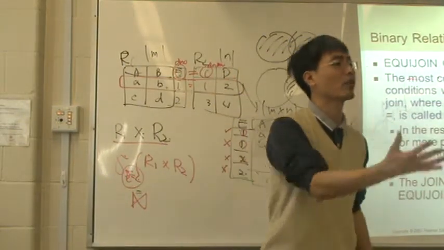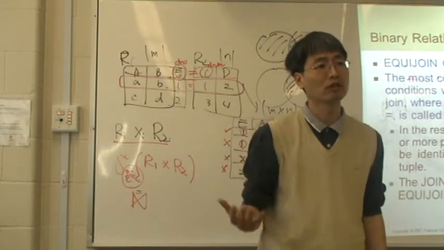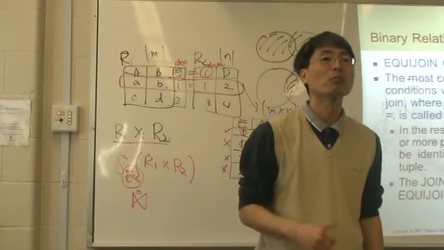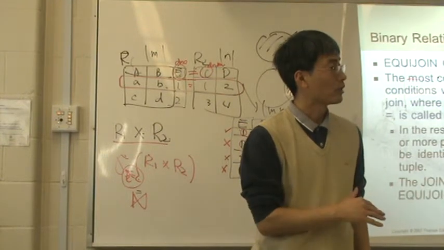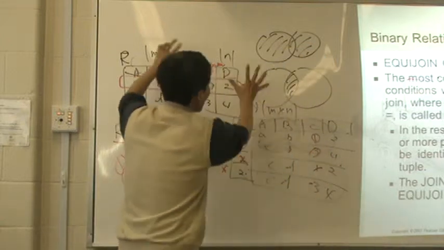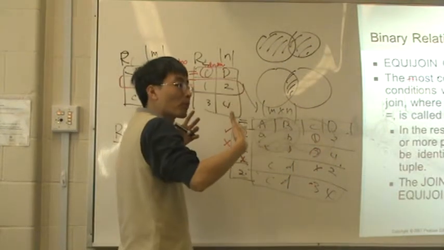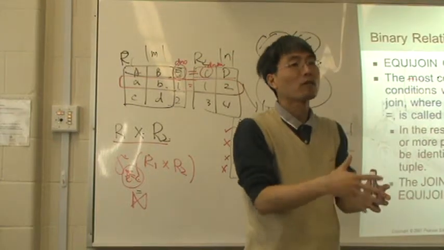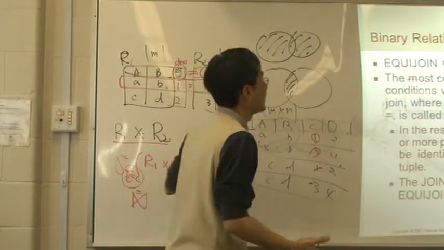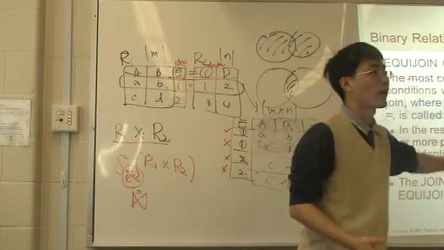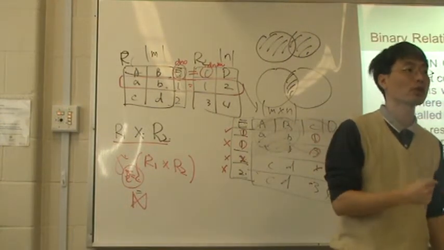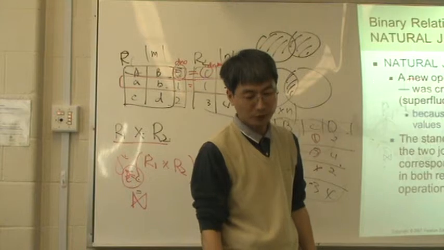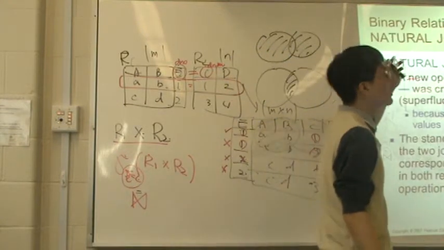What about inequality? What about other conditions? Yes, that works also. However, due to the nature of join operation, why do we need the join operation? We try to limit the data from the Cartesian product. Equijoin is the most popular. Not always, you can even use inequality. That is equijoin. Next, natural join.